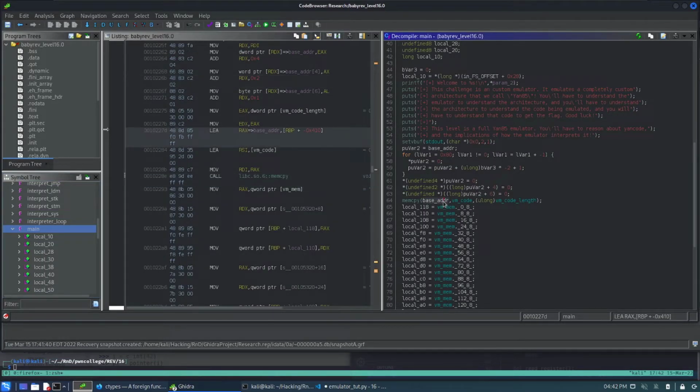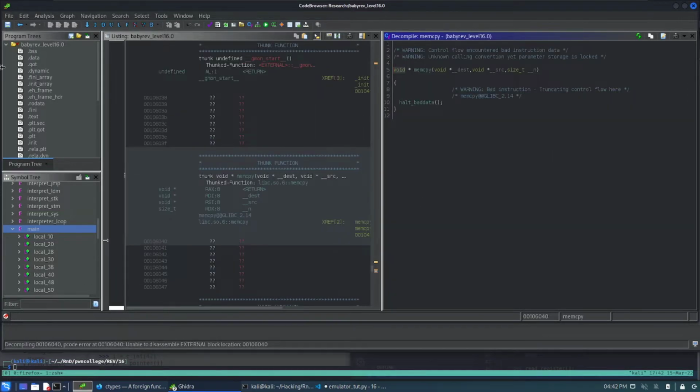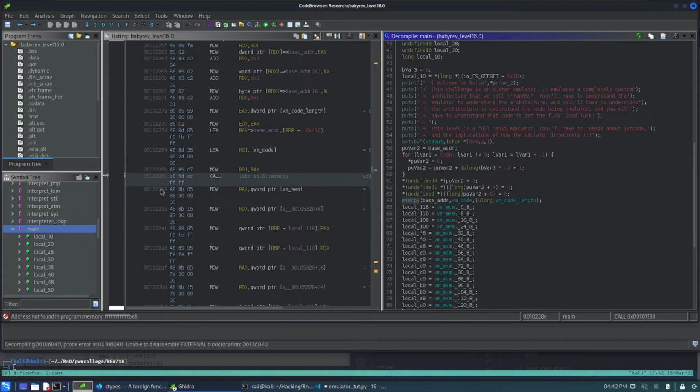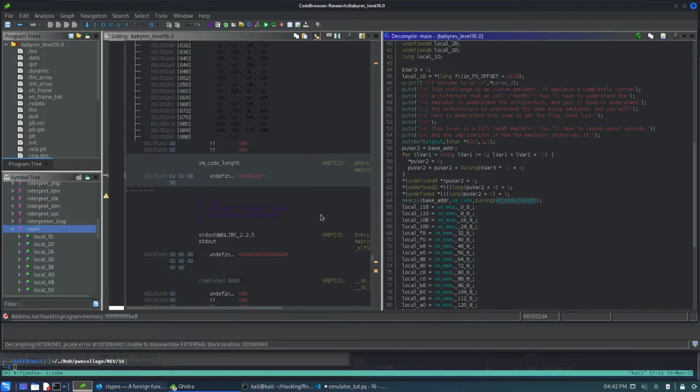So that means our VM code is probably being stored in these first 300 bytes. What is VM code length? This is another useful thing they give us.